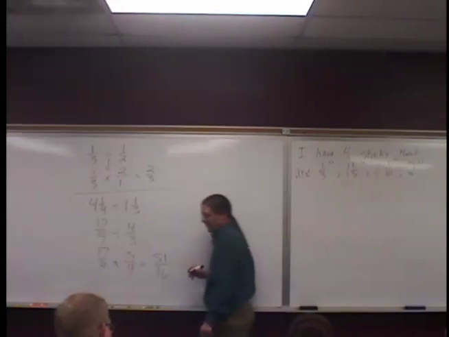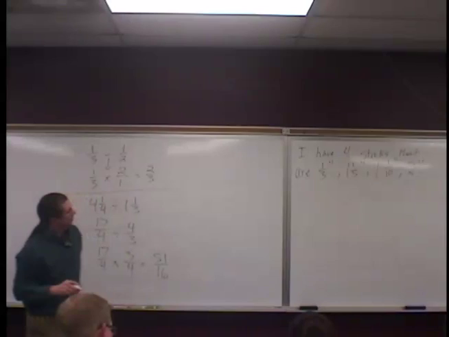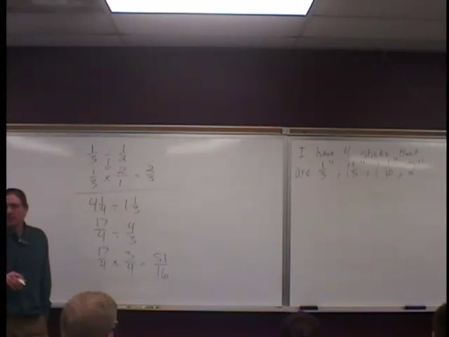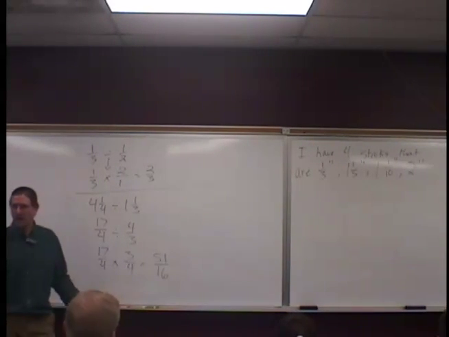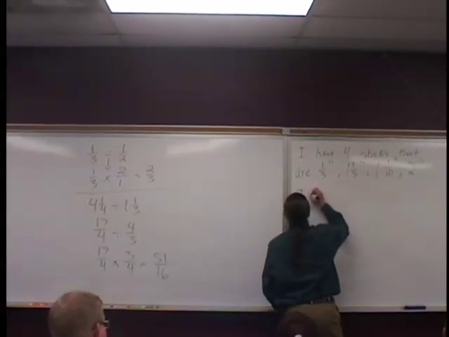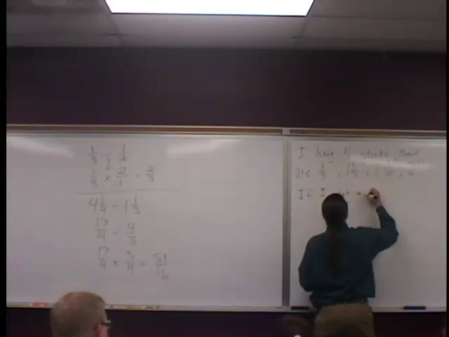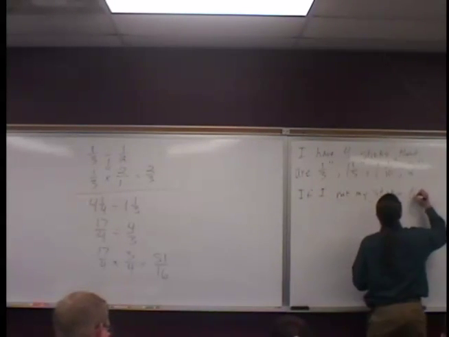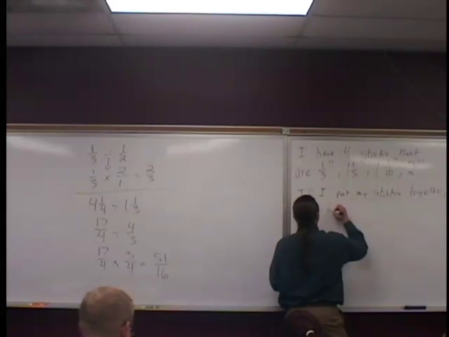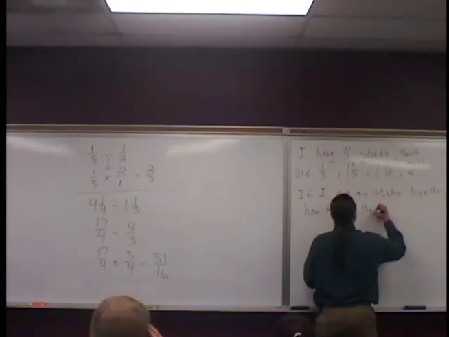All right, so I have 4 sticks that are this long: 1/3 of an inch, 1 1/5 of an inch, 1 1/10 of an inch, and 2 inches. Or feet, whichever one that is. Guess what I'm going to do with these sticks? I'm going to line them up, and I want to know how long it is, right? If I put my sticks together, how far do they reach?